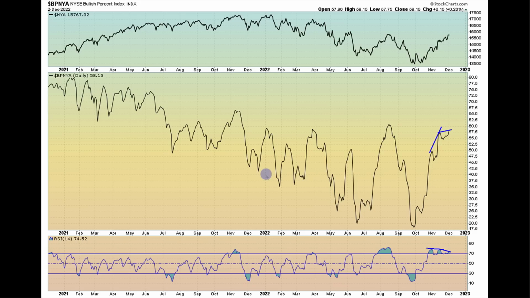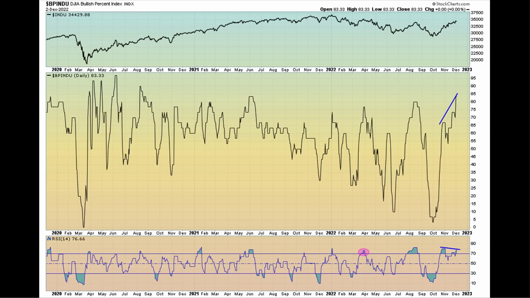If we continue on to the NYA, also a very broad market over here, the New York Stock Exchange, you can see negative divergences building here as well. And when things got overextended prior to the downside, you can see that was right around that August peak there too. We'll look at a couple more indicators here momentarily, but let's look at a couple more of these bullish percent charts.